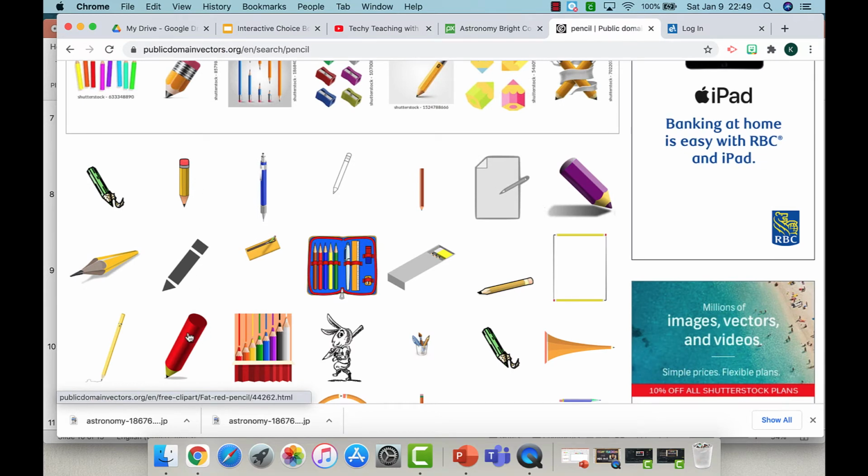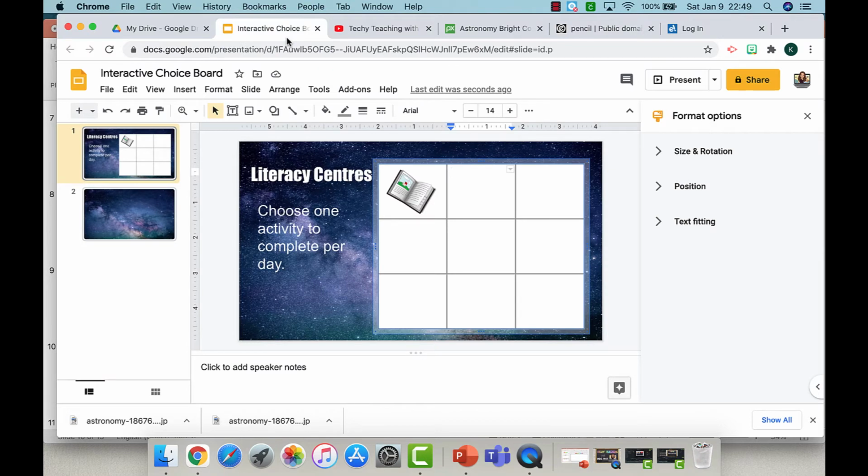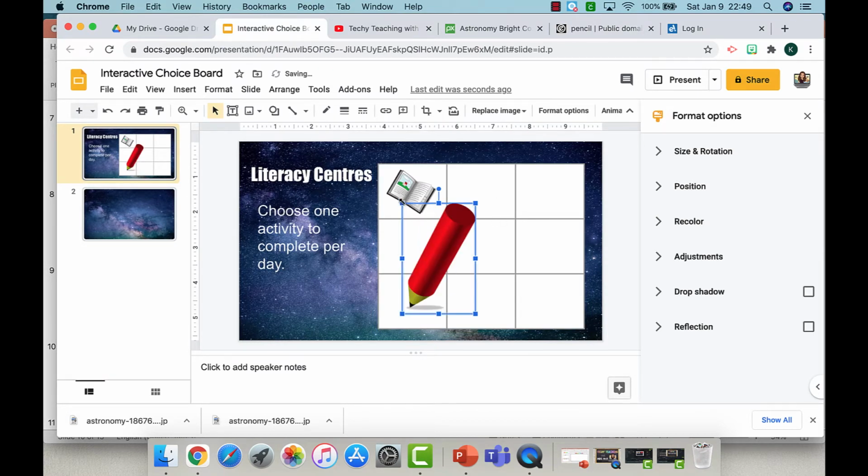And I like this one. So again, right click, select copy. Go back to your file and paste. You can resize that image, and there we go. This time, rather than linking to an outside source, I'm going to link to an assignment that I'm going to include in this slide deck.